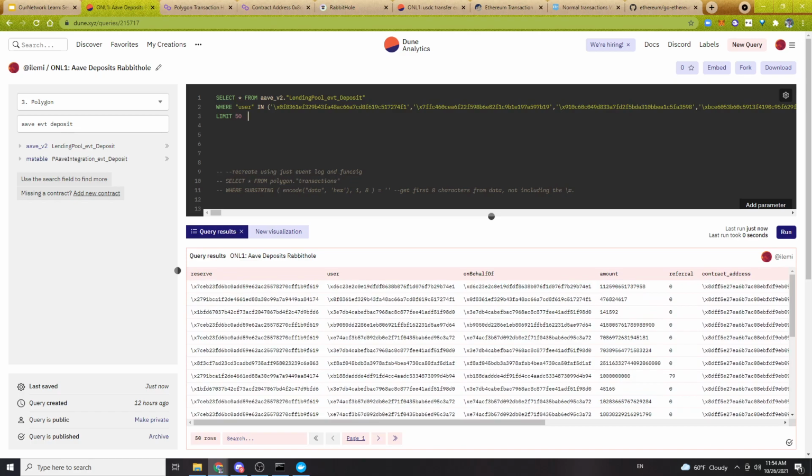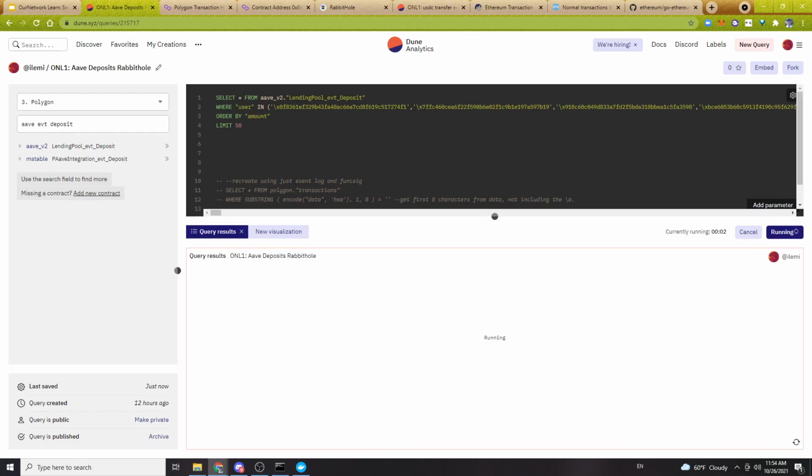Let's say I want to say, all right, who were the top, like what was the top 50 amounts deposited? So what I can say is I want to order by amount, all right? Let's say I do that. This is essentially saying, all right, I want to sort this column. Give this a second. Maybe this actually takes a while. Yes, you need to add descending as well if you want the top ones.